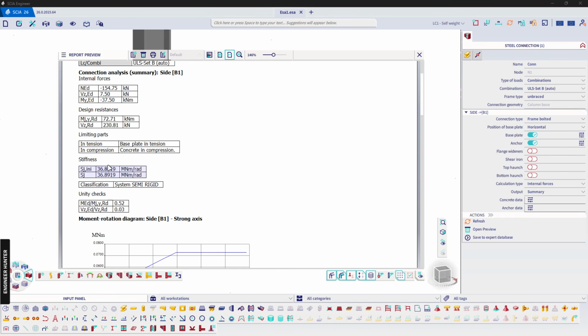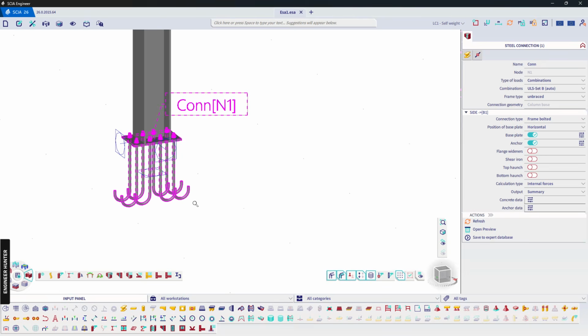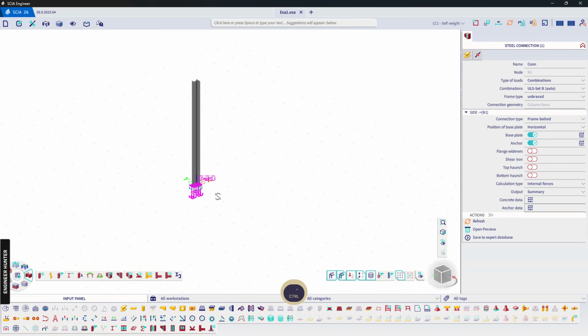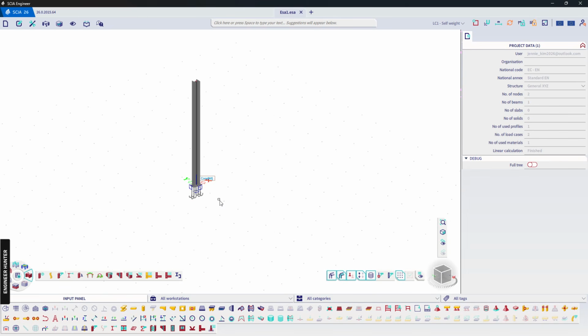Now for the stiffness, we can use when we check more detail about the structure. So for example, I will copy this.